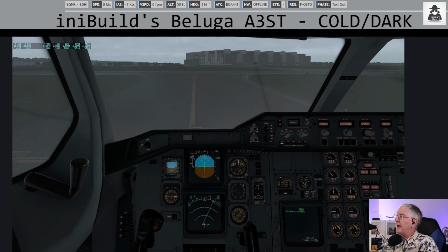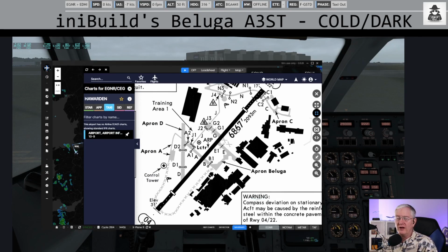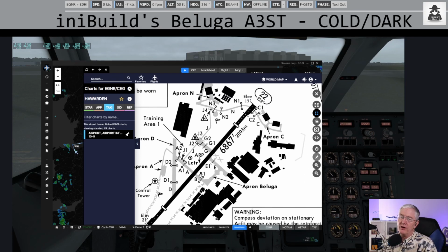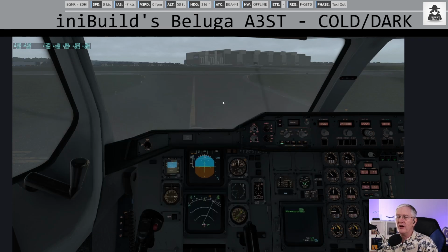Over here, we're going to go back over to the Jeppesen charts. So we are over in Beluga zone, and we are over right here at Echo 1. So that's our hold short point. There are no taxiways. This is not a commercial airport for jetliners and passengers. So we're going to have to back taxi on this one, and it's a right turn. So let's go ahead and assume we are cleared to go out there.